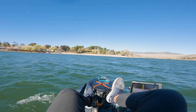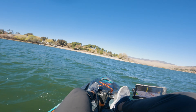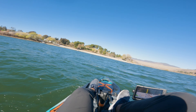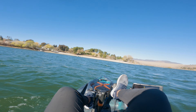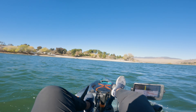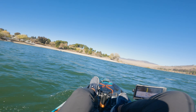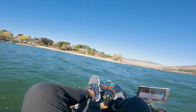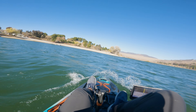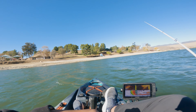Within an hour or less I caught a three, a three and a half, a two and a half, and a one and a half — so about seven and a half pounds for three fish. That's great — less than an hour. We're gonna start from the beach side over there, the second beach on the other round of the corner, because I know there's rocky slopes and ditches right there. Then we're gonna make our way back and work this 150-yard stretch all throughout the day. Ridiculous how much bait is underneath the water.